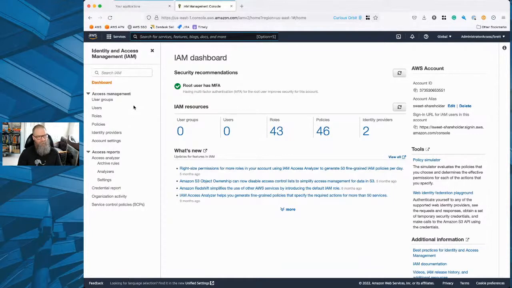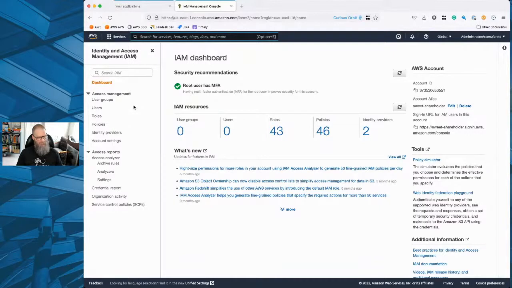The other thing to keep in mind with the root user is, unlike what I'm going to show you today, in a single AWS account, a root user is not controllable through permissions. That means the root user can do whatever they like in the account, including closing the account. So that's another reason why you really want to make sure that you're properly protecting that root user and you're only using it when absolutely necessary. So that's the first topic I wanted to discuss.